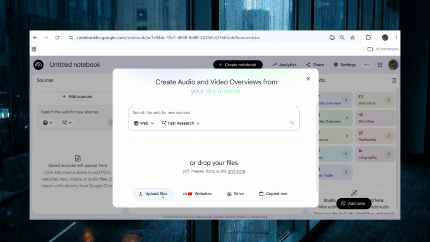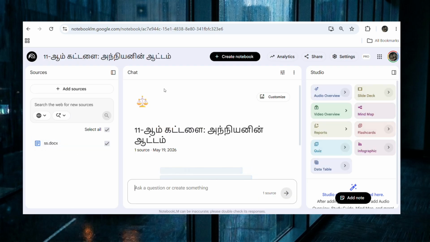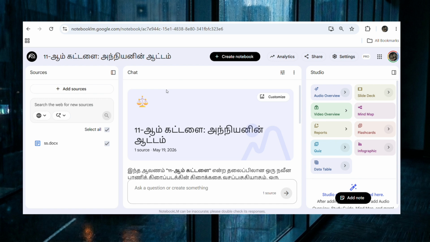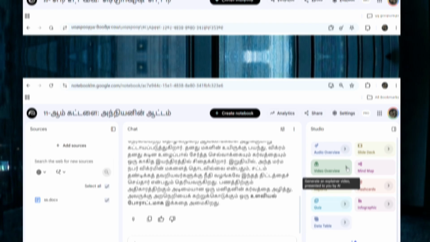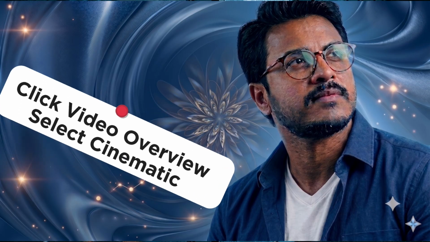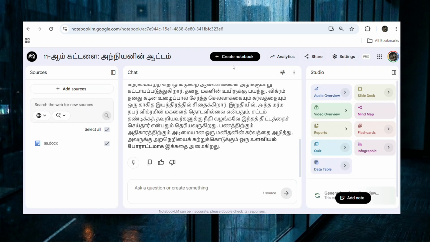Then the story you saved as a PDF document, you upload here as a source, because depending on that source, it's going to create a cinema for you. Then you click video overview as you see on the screen right now. Then you select cinematic and hit the generate button to let Google NotebookLM do the magic for you.